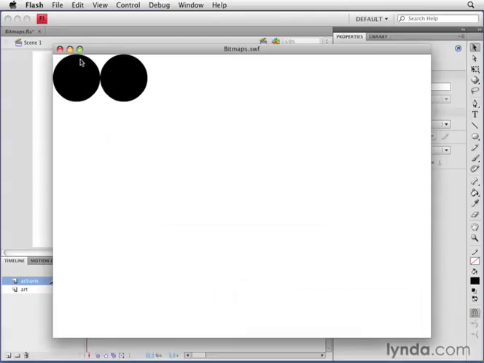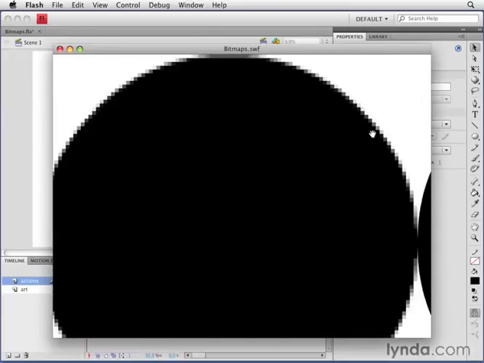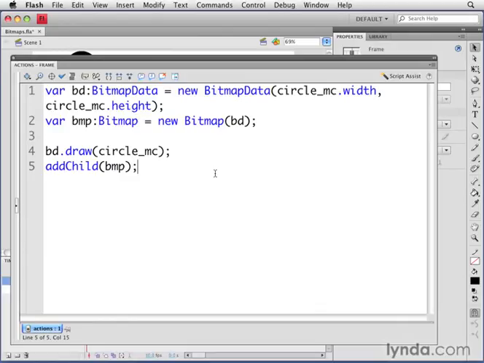It has the default X and Y position of 0 and 0. Now, how can you tell that it's actually a bitmap? Because they look exactly the same here. If you zoom in, I'm going to press Command plus on the Mac or Control plus on the PC a few times. You'll begin to see the pixelation of the bitmap image. Now, if I click and drag to pan to the right a little bit, then you'll see the pixelation of the bitmap on the left versus the smooth vector lines of the vector image on the right.